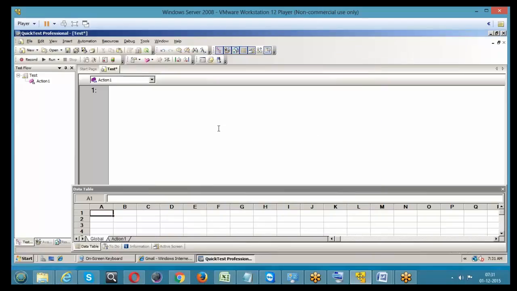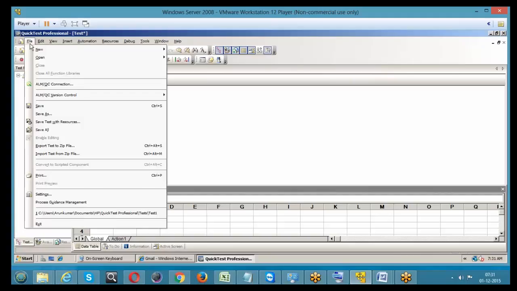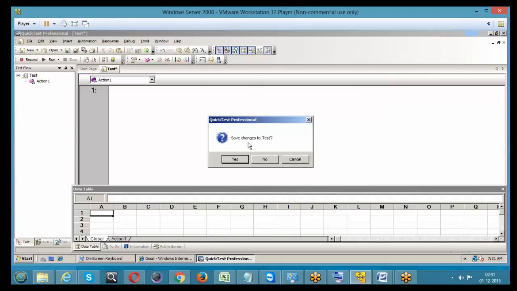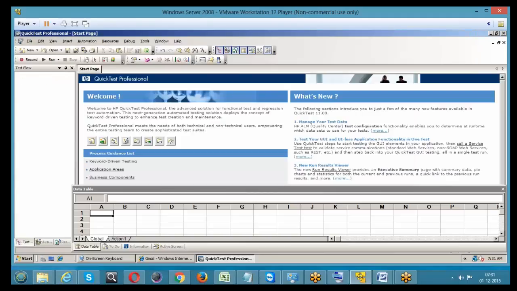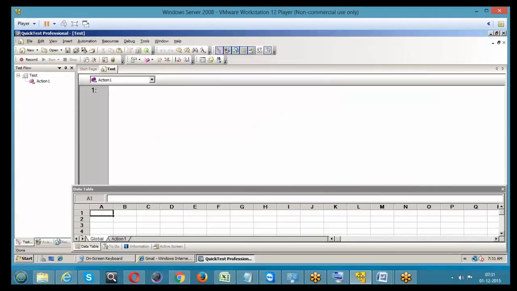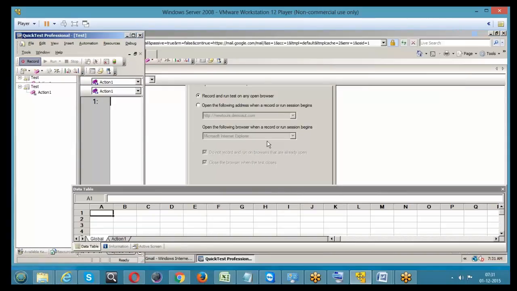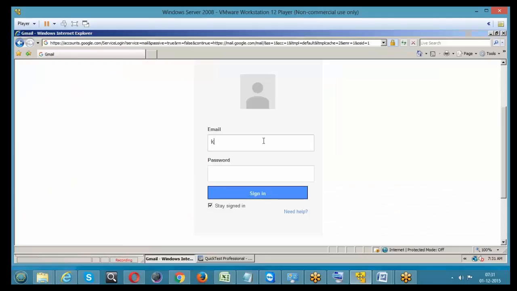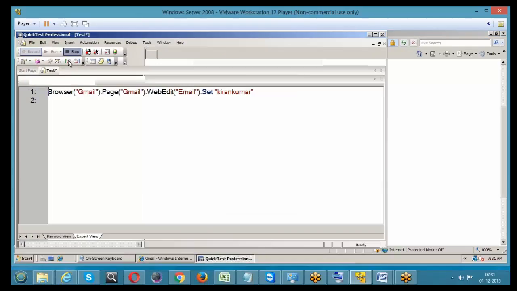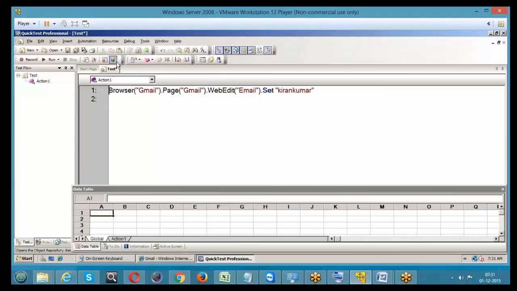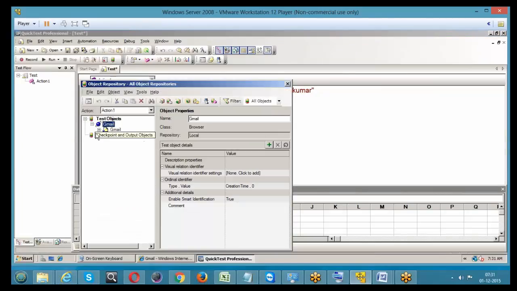I have removed everything from object identification, right? Let me perform the activity on Gmail now. Just click on record, try to write the name and stop the test. Have a look at the object repository of this email.